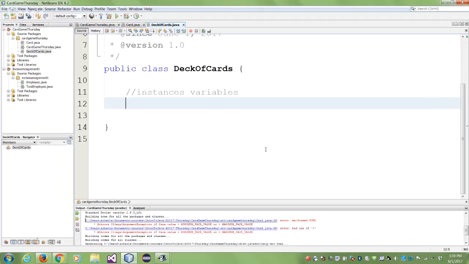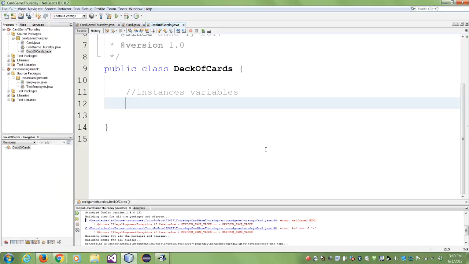So I won't bother to use arrays because in an array, I have to manipulate my indices. I'll use arrays for all that I did, like checking and all that, it's okay. But to work with a deck of cards, I can use arrays and you're most welcome to do it if you want, but you will find that ArrayList is much easier.